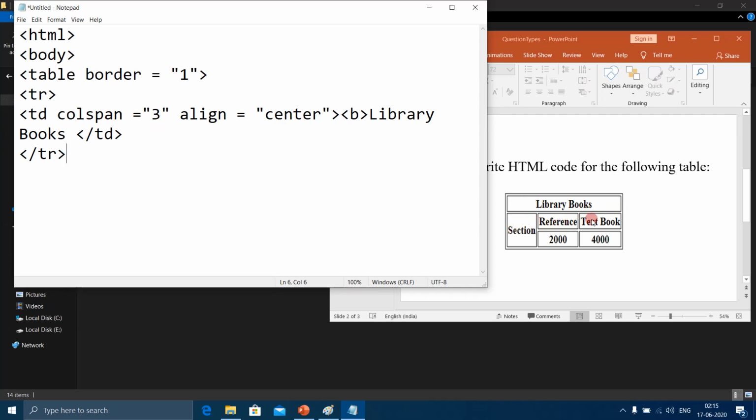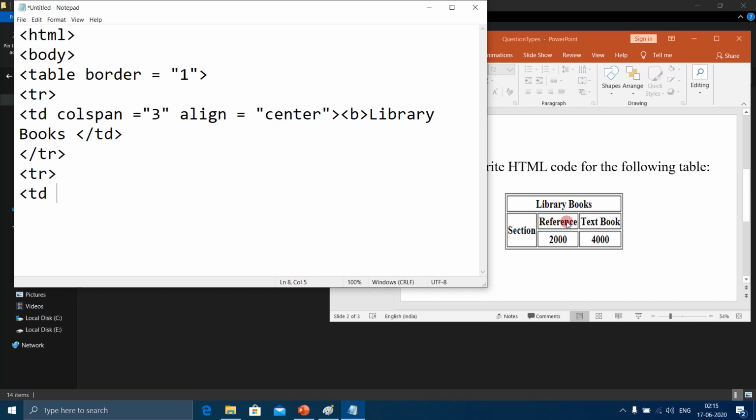Now second row. So to start the second row, again I'll have to open the TR tag, within which the first column, so for first column I'll have to use TD tag. But as you can see, within the first column, 2 rows are merged.